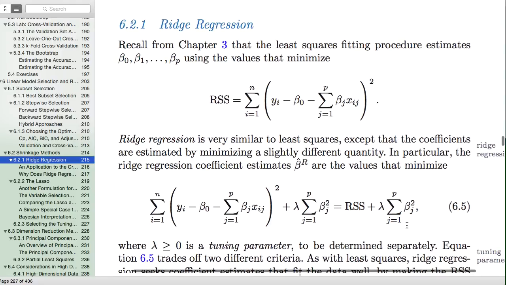Now, this idea of summing the squared values of the coefficients as a penalty has the effect of shrinking them towards zero. So we want to minimize RSS subject to some penalty function on the size of the coefficients. Obviously if some are 0 or close to 0, that reduces the penalty. And if we can reduce that with lambda large, so much the better.